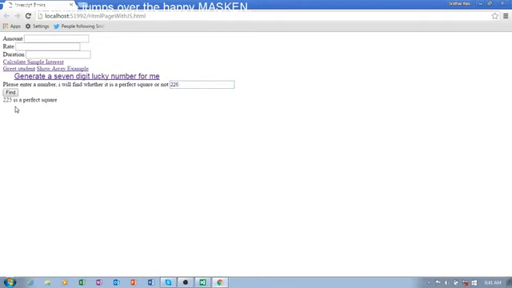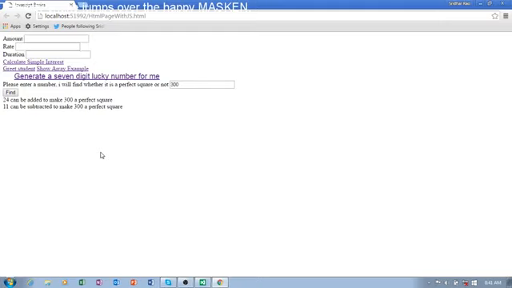It says 225 is a perfect square. Now this time I enter 220, then here 5 can be added to make 220 a perfect square, 24 can be subtracted to make 220 a perfect square. It's showing two different messages there. Now let me enter 300. In the case of 300, what should happen? Click on find. 24 can be added to make 300 a perfect square, because 324 is 18 times 18. But when you subtract 11 from that, it gives you 289, which is nothing but 17 multiplied by 17.